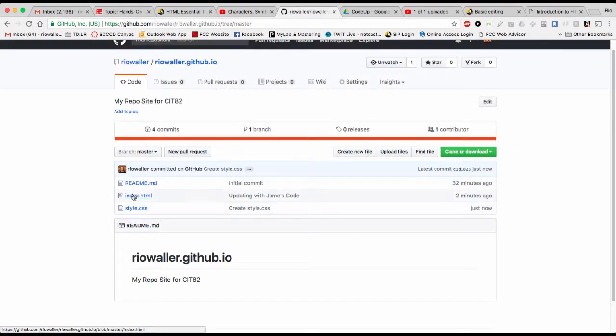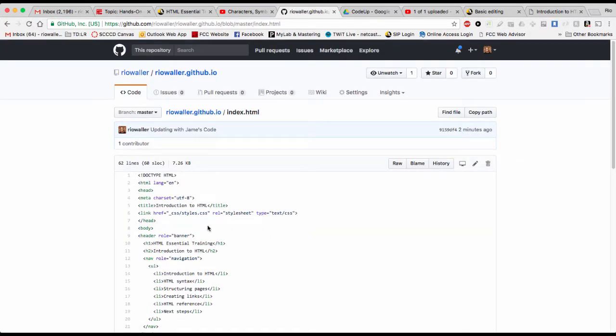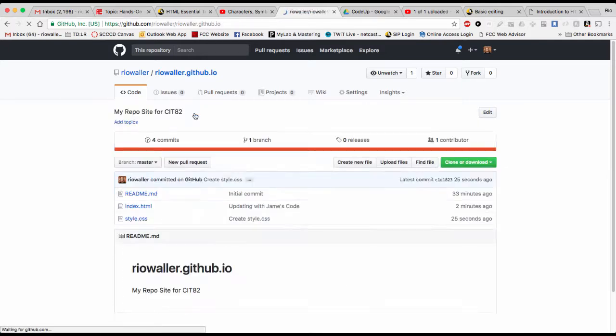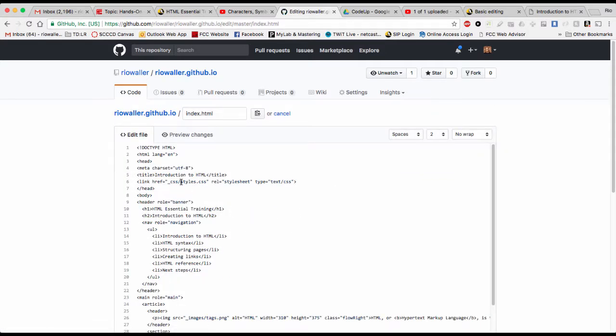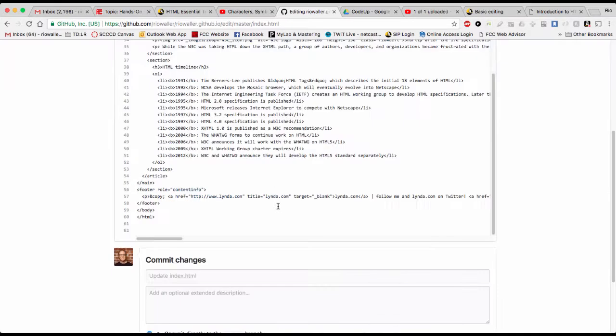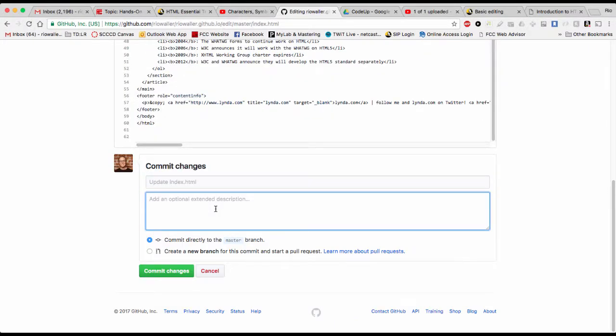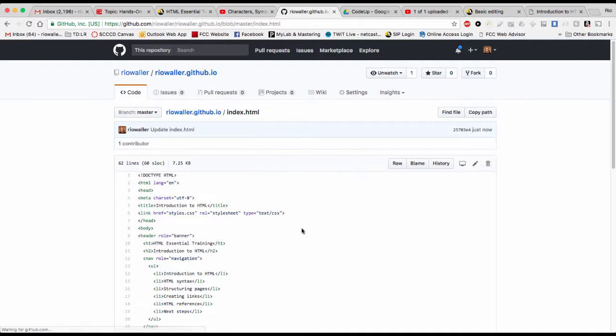And why is that? Because in our index, remember what I said about the reference? Because the style sheet is at the same level as the CSS. So now we need to change this to reference. Let's edit the file. Okay, we'll do this. There we go. Okay, go down here, updating index, changing style sheet reference.